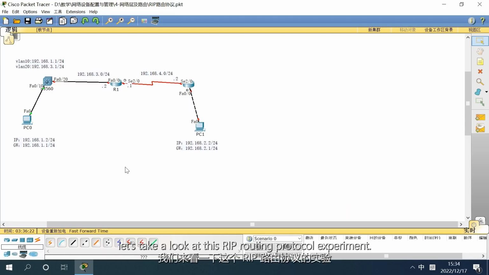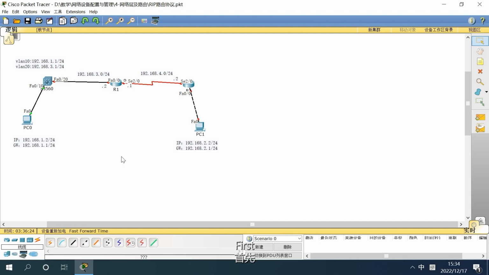OK. Let's take a look at this RIP routing protocol experiment. First, according to the experiment guide, we need to build the topology. Now, let's observe the topology.